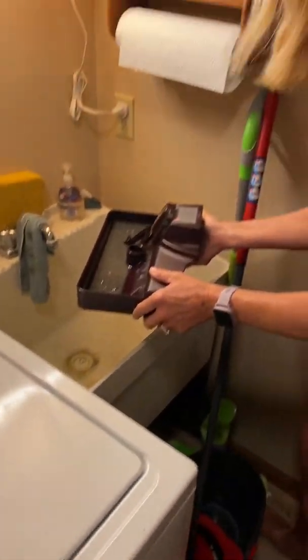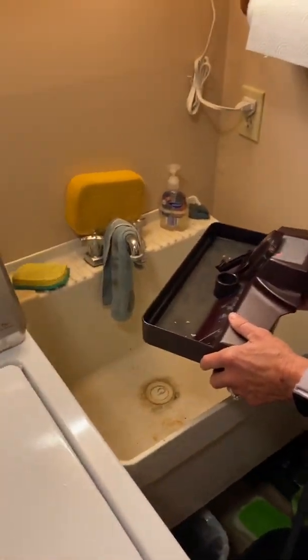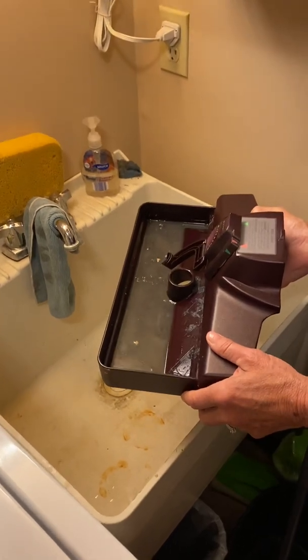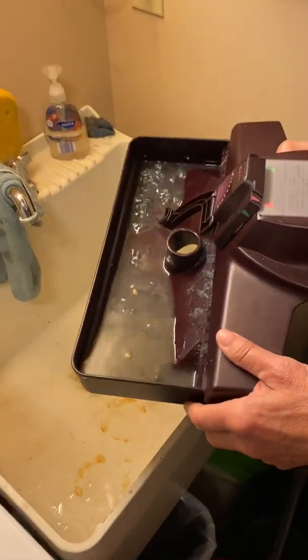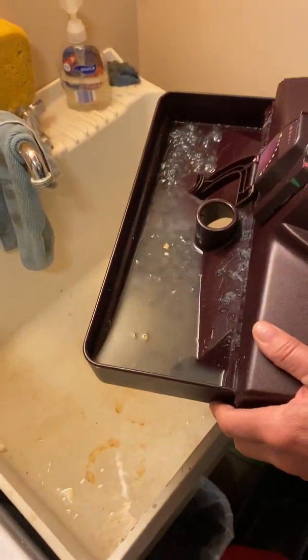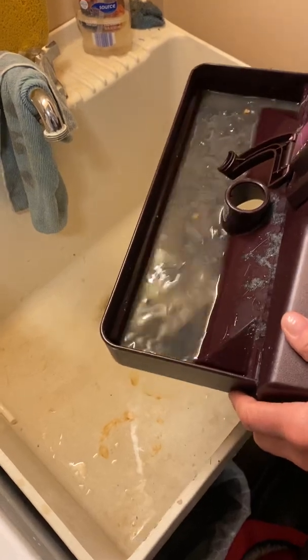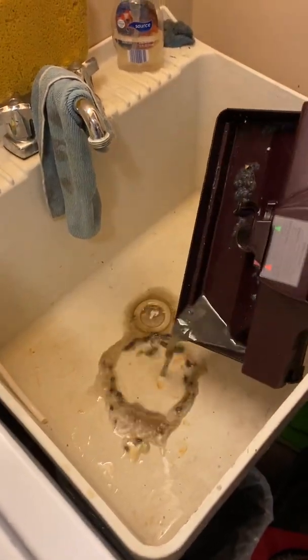So while I was doing that, Miss Lori was over here. Hi, Lori. Hello. And we thought we'd show you from our Kirby attachment that we use occasionally for carpet cleaning, that we use nothing but active pure water. No chemicals, no toxins, no stink, no nothing. And you can see that that's how the water comes out. So you want to just pour that out and make it maybe a little easier to see.